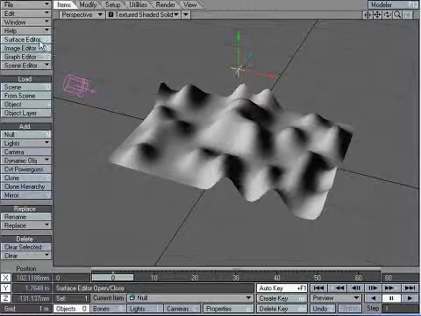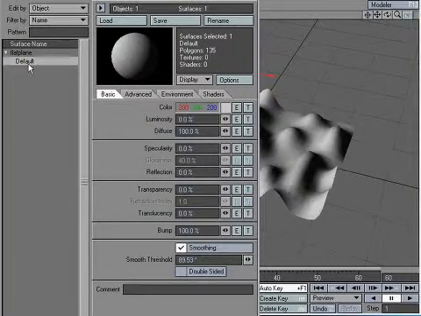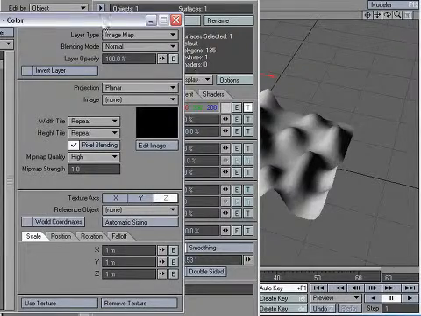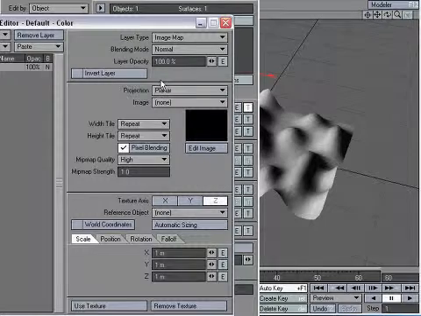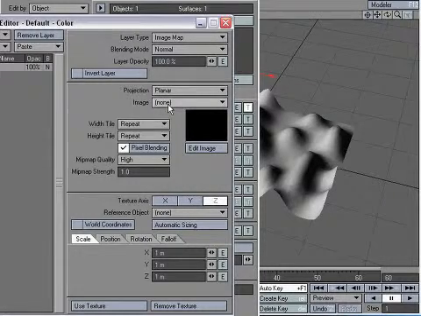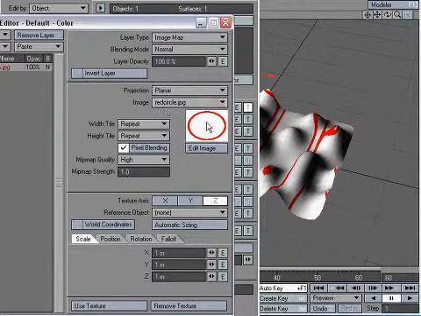So what I'm going to do is go to my surface editor, and I've only got one surface in the scene. I'm using the default surface, and under color I'm going to hit the T to bring up the texture editor. In this I'm going to select the JPEG that I have loaded. You can already see it updating back here.